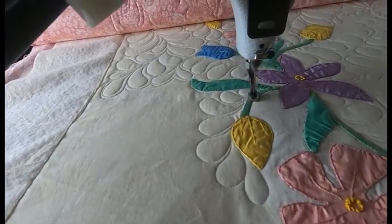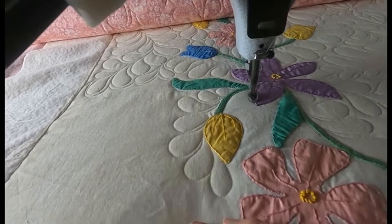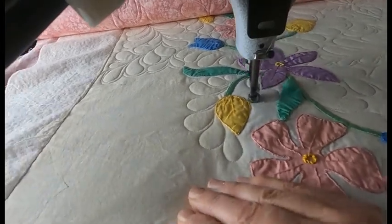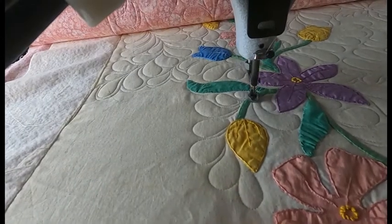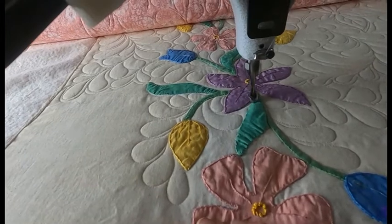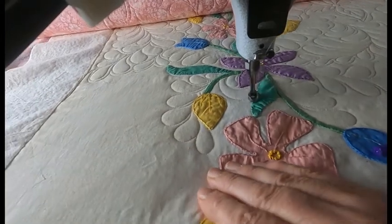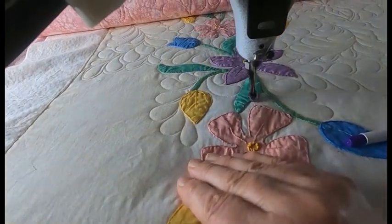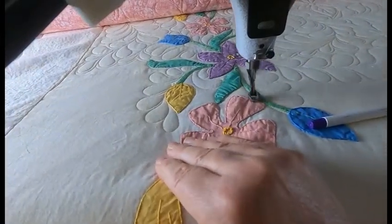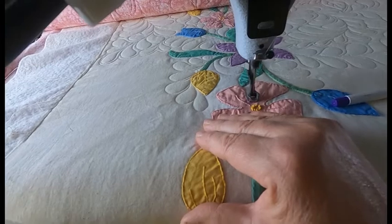Side. Do some flowers. And up. And I don't think we've ditched this yet. So let's do that. All right. Come back this way.